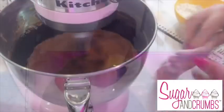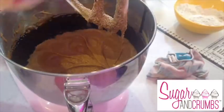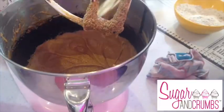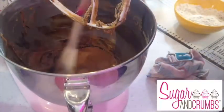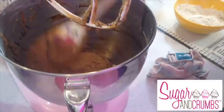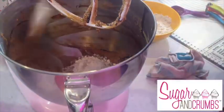So those of you who can see in the bowl now, we'll see that all that treacle is around the edge of the bowl, so we're going to have to scrape down. It's all over the whisk, because I've got to get it all off the whisk. And you can see how it's just curdled a little bit. Don't panic about that, there's no problem. All the treacle scrapes off the side really very easily. Look, can you see how it's scraping off the side? So it's really very easy. And what we'll do is, just to save it a little bit, and you don't have to do this, but some people panic, I'll put a tablespoonful of the flour in.